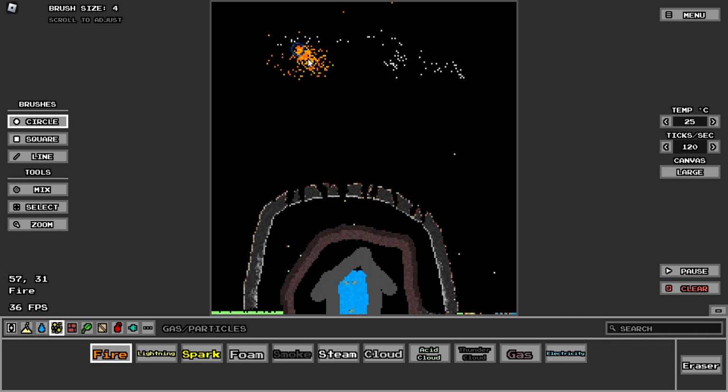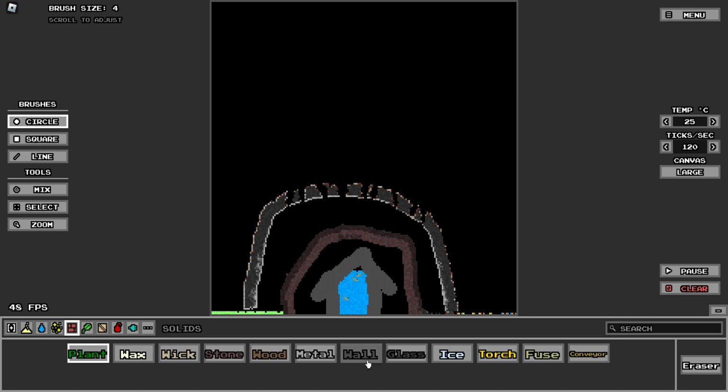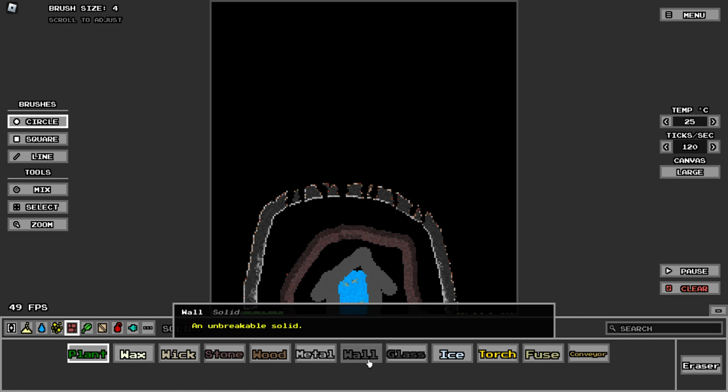Acid cloud, you've had enough fun. Gotta get rid of it. Sometimes it has... Dang, it's actually doing quite a bit. Do a little bit of damage to the wall. The wall is unfazed. Is the wall indestructible?